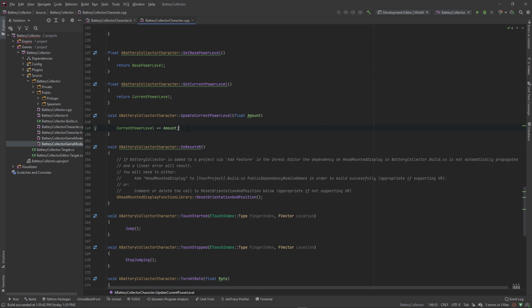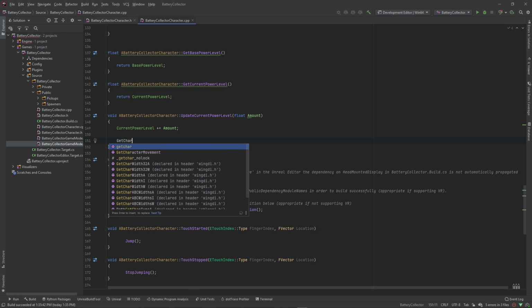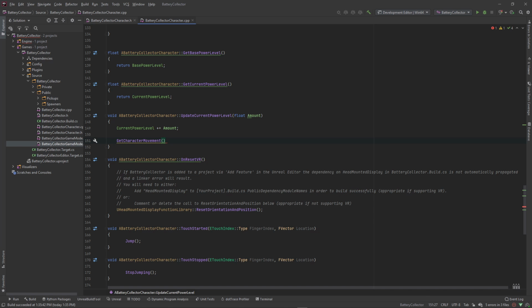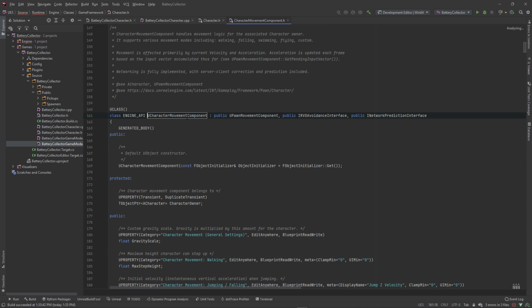And after we update the power level, let's go ahead and say get character movement. And this will return the character movement class that this actor is using. And let me just navigate to a character movement class and try to explain shortly what it is.